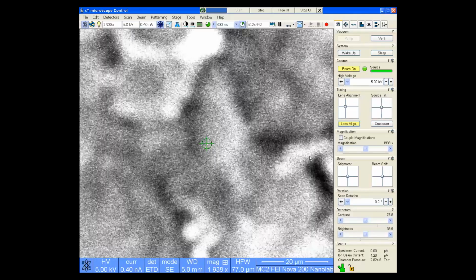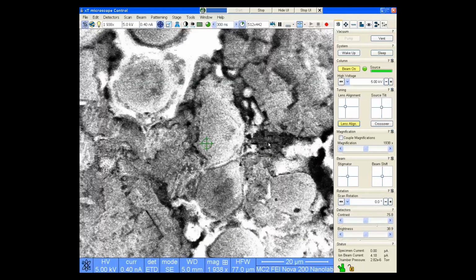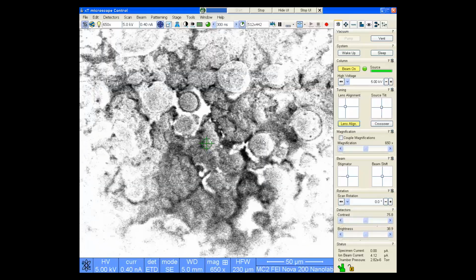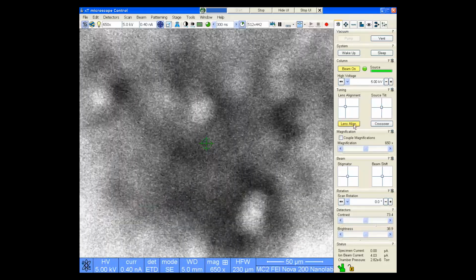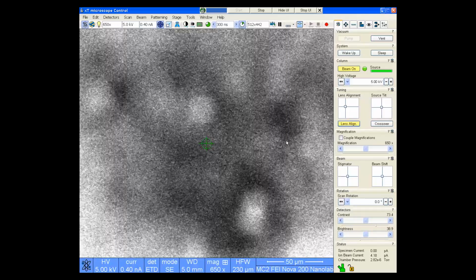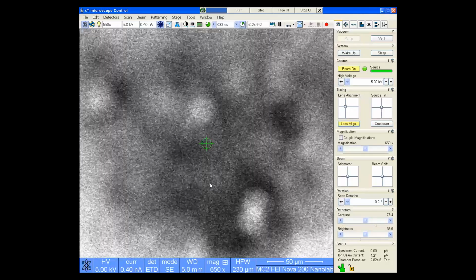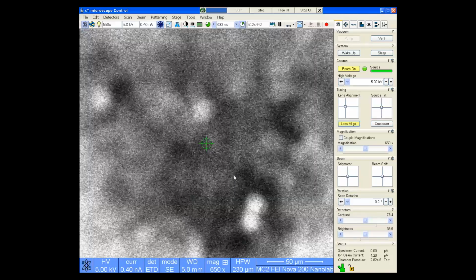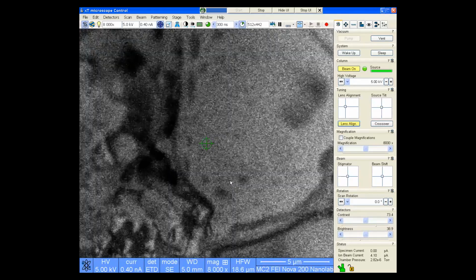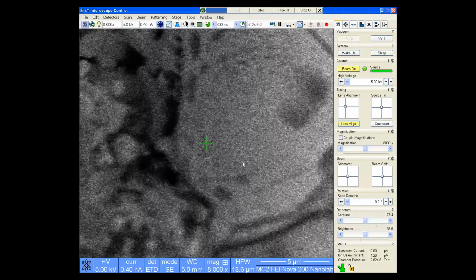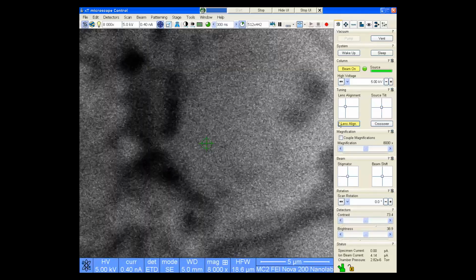If your magnification is at a very low value, the image will appear to rotate when the lens align button is turned on. This can be very, very distracting. The only solution to remove the image rotation is to increase the magnification. So if I turn up the magnification to a suitable value, the rotation of the image stops, and I should only see the translation of the image caused by the lens misalignment.